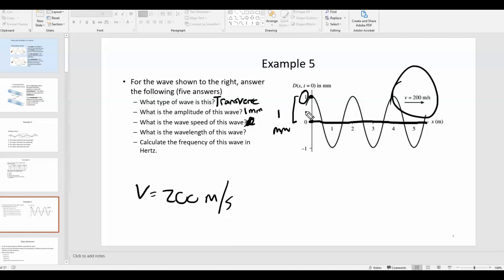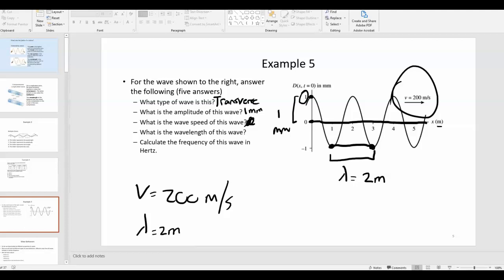Okay, so remember to find wavelength, what you can do is you can pick one point on the wave. It doesn't matter which point. I'm just randomly going to pick the trough. And you measure horizontally until you get back to that same equivalent point. And the length of that horizontal line is the wavelength. So between 1 and 3, that corresponds to a wavelength of 2 meters. It says meters right here, so the unit is meters. All right, and if I had gone from one crest to the next crest, that would also be 2 meters. So I would write down lambda equals 2 meters. That's the wavelength.